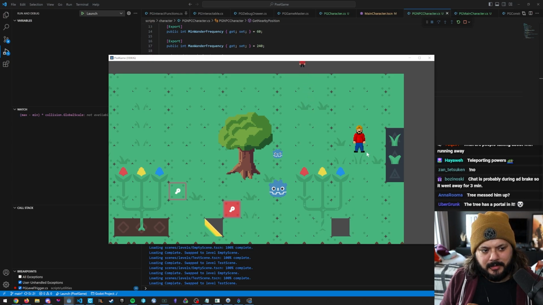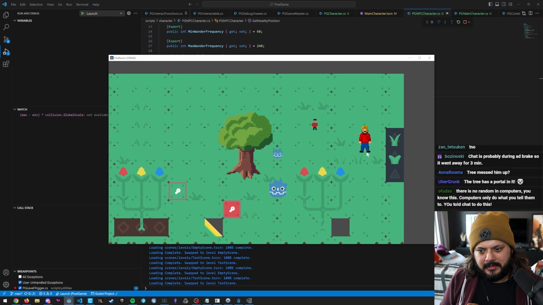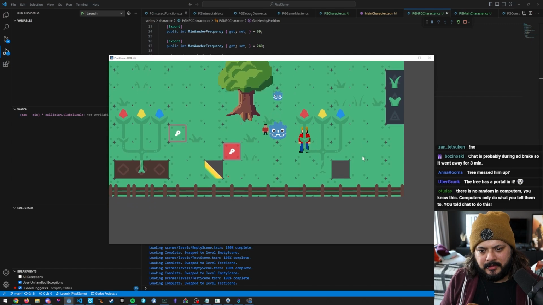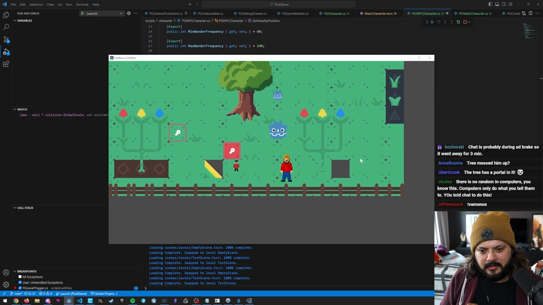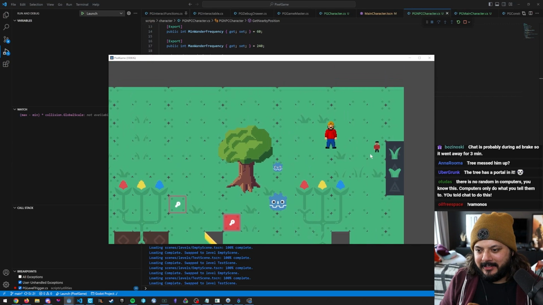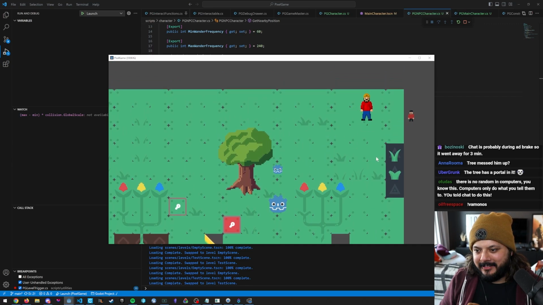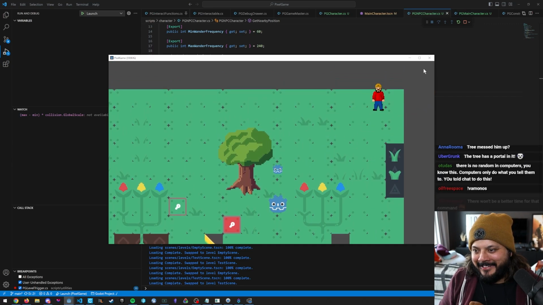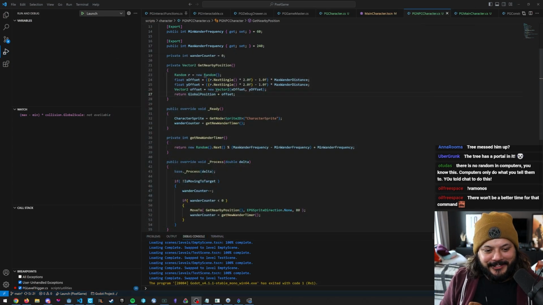Yeah, I think that tree messed him up. Vamonos! Look at him go. That's 2 down in a row. Oh, jeez. Just teleport. Look at you go, chat. You're doing it.